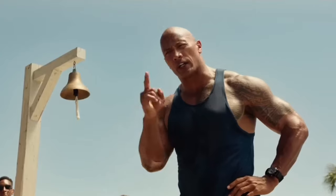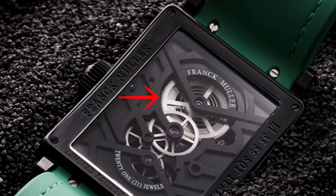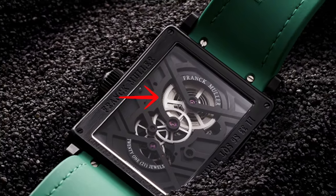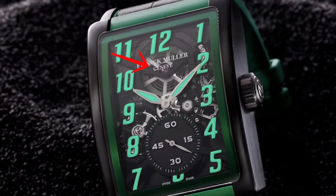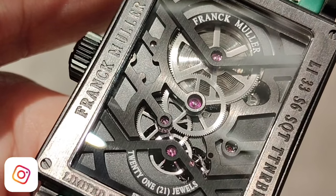And do you know how they do that? You gotta learn to conserve your energy. This is thanks to two large barrel wheels that are stacked on top of each other, both visible at the back and the front of the watch. The inner case also offers added security and shock protection to the movement.